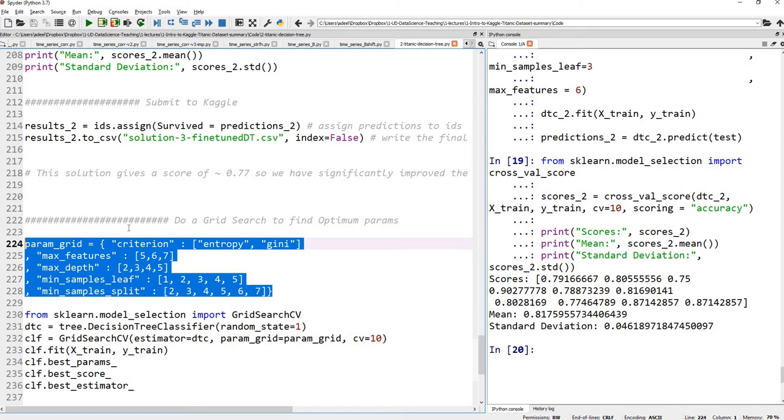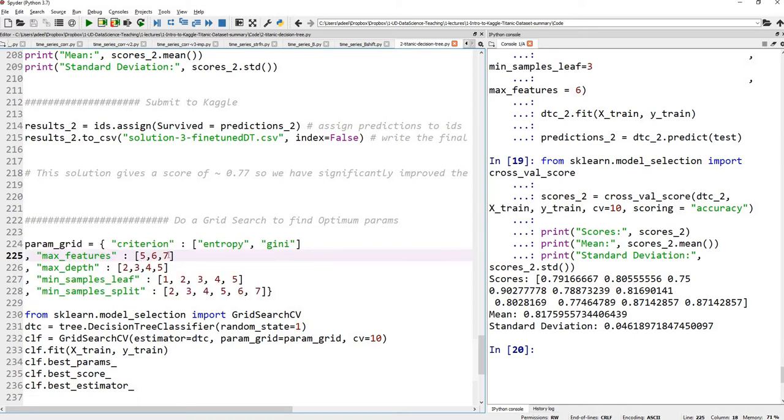So you can scan over any range. Obviously, it's going to take more time if you choose a bigger range for the parameters. But again, as we said, we have 7 features. So for the max features, search around 5, 6, 7, because that makes sense.